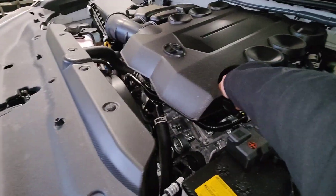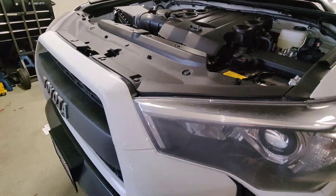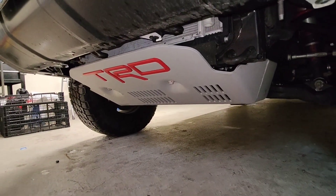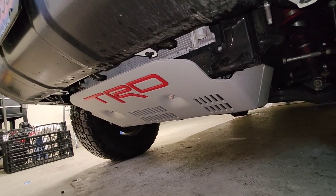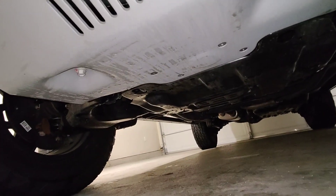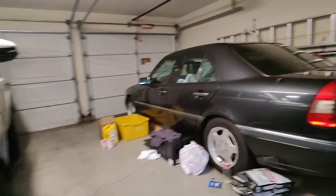I'm just going to loosen the oil cap. I'm going to have to remove this skid plate — I'm surprised there was no access panel for that oil filter. And then there's also another access panel for the drain plug back there. So let me go ahead and do that.